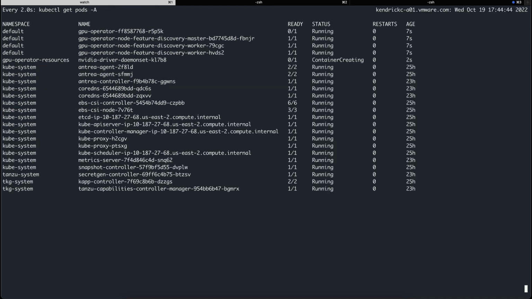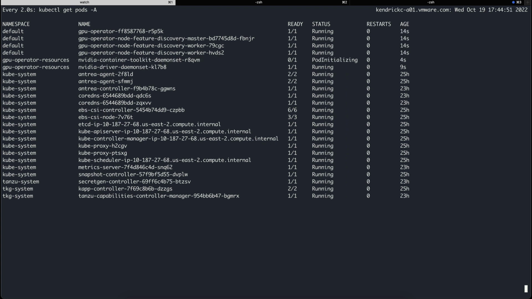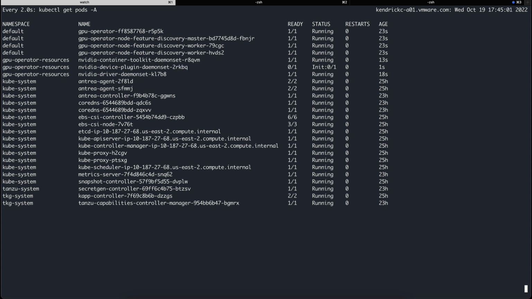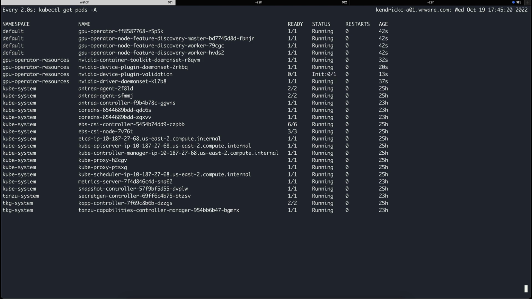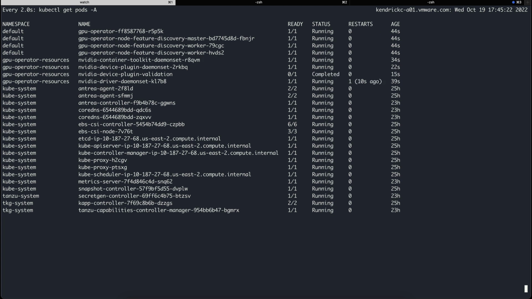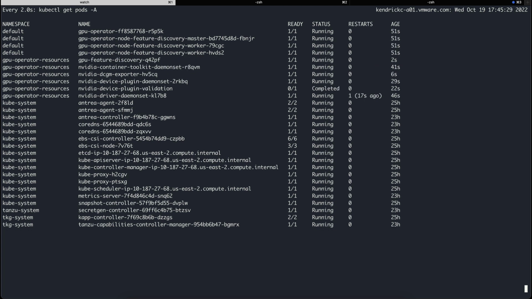The GPU operator pods went up quickly, and they're already doing a feature discovery mechanism. The second pod to be created is the daemon set, and this is going to be in the GPU operator resources namespace. The next pod is the toolkit, and that allows the Linux container to access full GPU acceleration, and all graphics APIs are supported, including OpenGL, Vulkan, OpenCL, CUDA, NVENC, and more. From there, a device plugin daemon set is created, and then it finalizes with the validation pod.